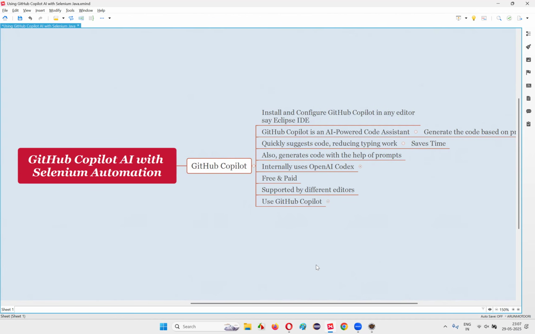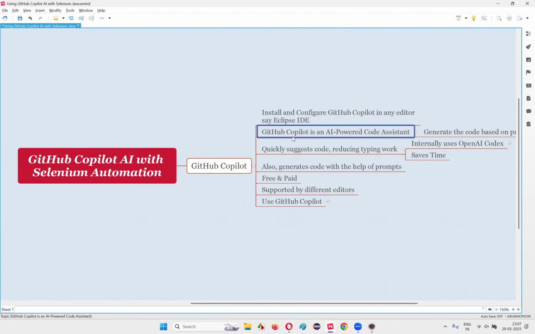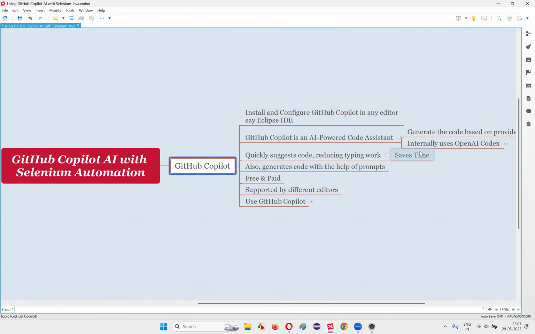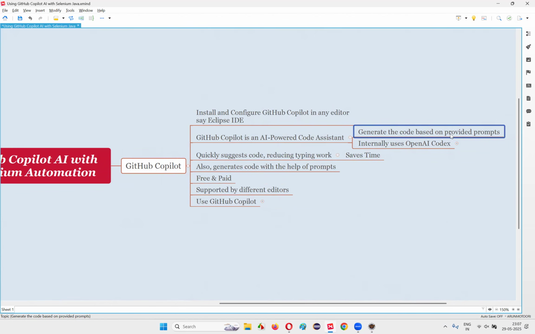Coming to this GitHub Copilot, the AI powered code assistant, it is able to generate the code on the fly because internally it uses OpenAI's Codex project. OpenAI is a company, and under it the project is Codex. Like ChatGPT is a project, here Codex is one.